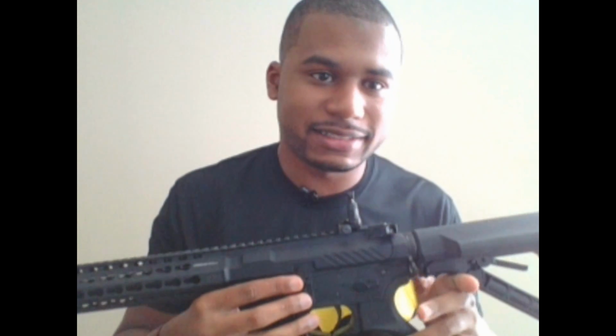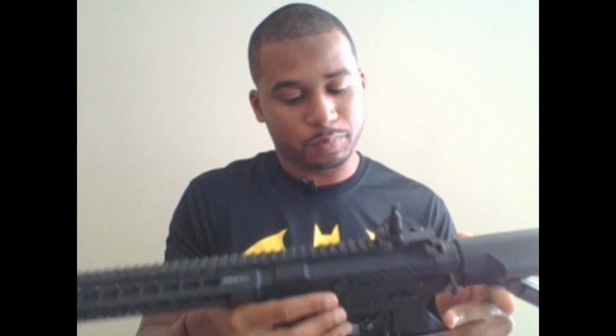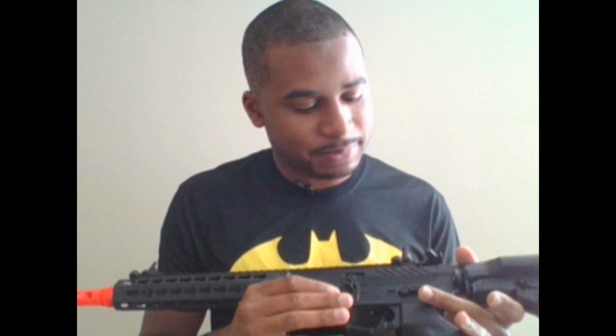you can see they have innovated that a lot in the sense that now your mag release is ambidextrous. Unfortunately, the fire selector isn't. For lefties, it's kind of a drawback. Fortunately for me, I'm a righty. But it's not something that could make or break buying a gun to me. Maybe it's a little bit selfish, but I'm not going to not buy a gun because the fire selector isn't ambidextrous, and I could probably count on my hands the amount of times I've used the opposite side mag release.